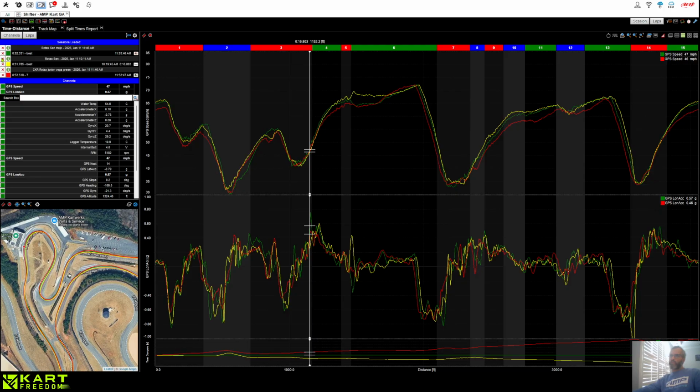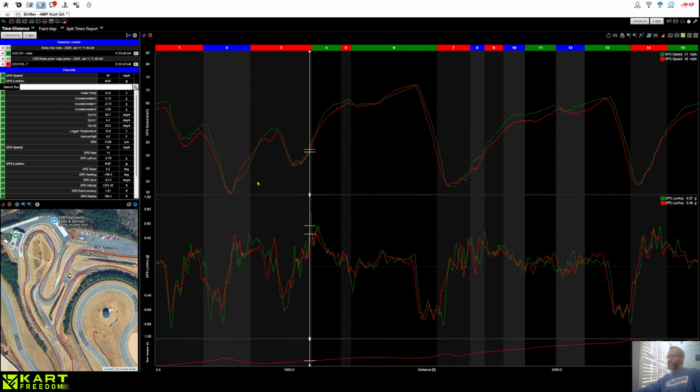Let's delete yellow so it will be easier to understand. So later, more hard braking, but then earlier acceleration from here. You see, from the apex. We see that Graham coasts a little bit earlier, here, and then more soft braking.